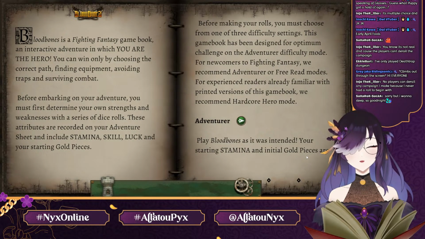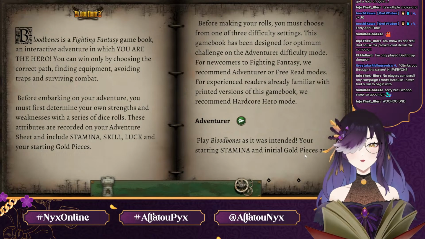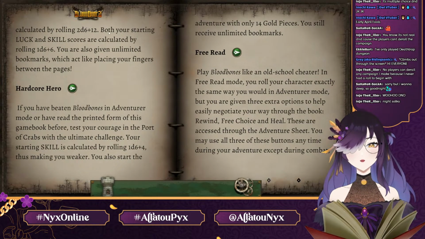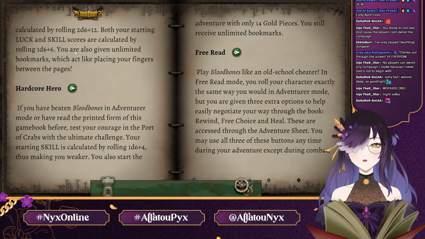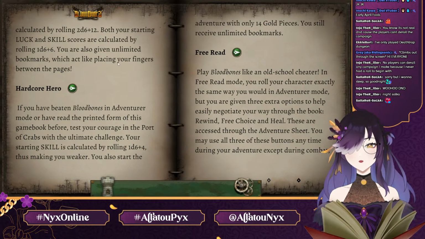Play BloodBones as it was intended. Your starting stamina and initial gold pieces are calculated by rolling 2d6 plus 12. Both your starting luck and skill are calculated by rolling 1d6 plus 6. You're also given unlimited bookmarks, which act like placing your fingers between the pages of the book.